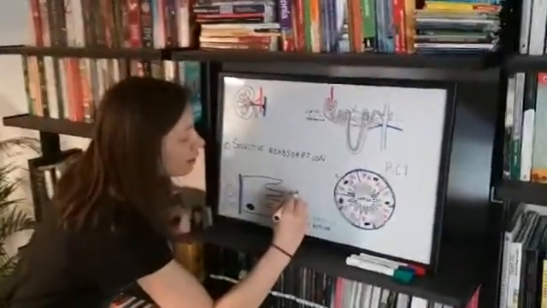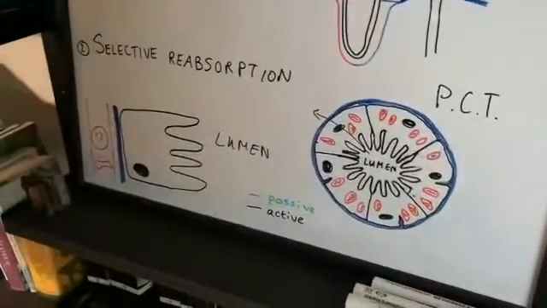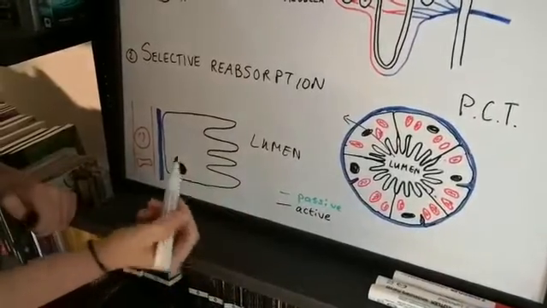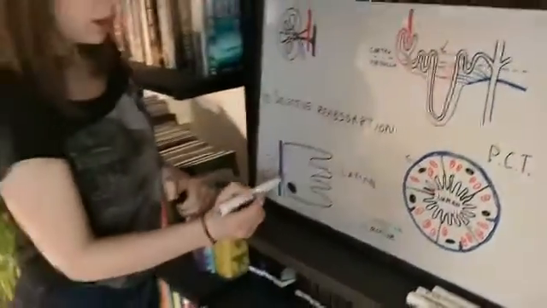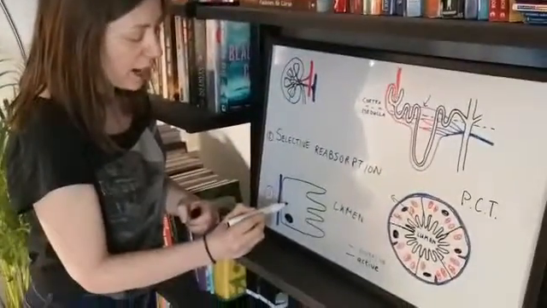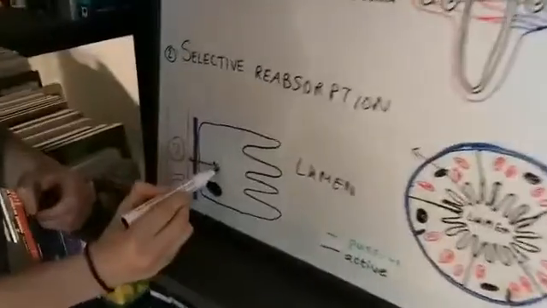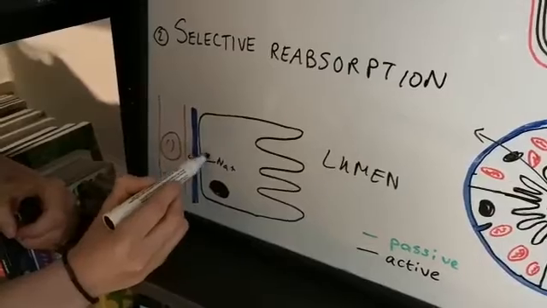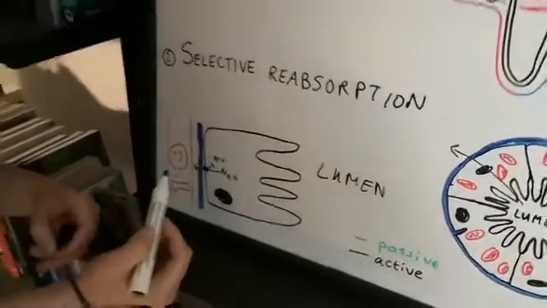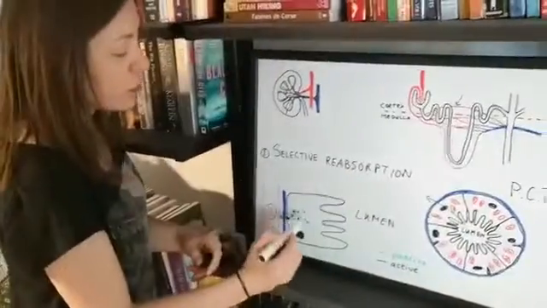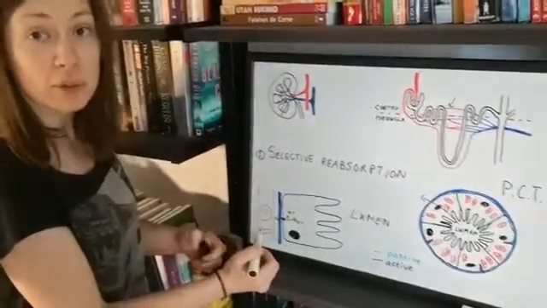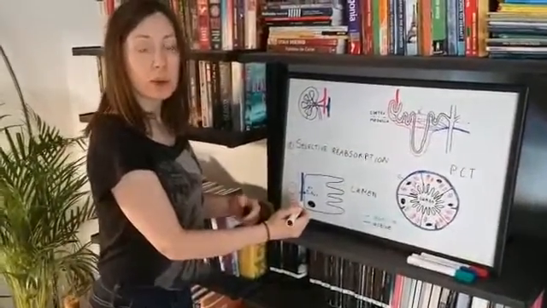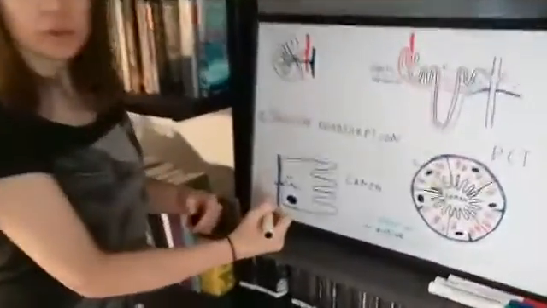So if this is the lumen, which is where our filtrate currently is, we are going to start with active transport, which I've done in black. Now we're going to start with the Na+ or sodium ion. The sodium ion is actively transported out of the cell. It needs a protein pump, and we are familiar with the other thing that comes in, which is K+. So the sodium potassium pump actively transports sodium out to generate a low concentration of Na+ in here. The thing that will follow will be Cl-. So Cl- or chloride ions will follow the Na+.